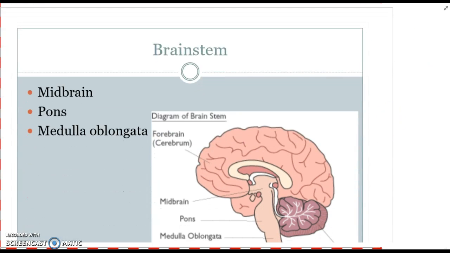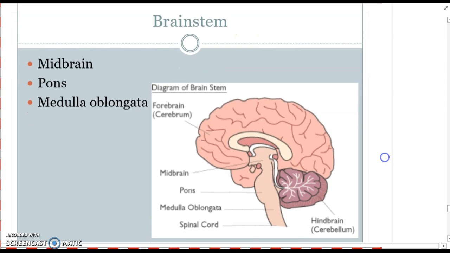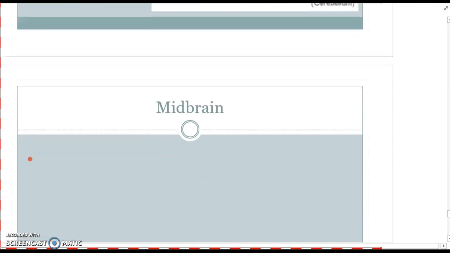And the last part here of the brain is what's called the brain stem, and there's three parts. The midbrain, which is located where you think it would be, in the middle of the brain. The pons is right here, part, again, of the brain stem. Think of it like the stem of a tree. So there's the pons right here in the middle, and the medulla oblongata is again located on that stem portion. So let's real briefly mention what each one of those does.